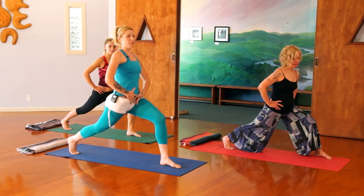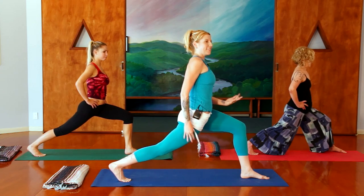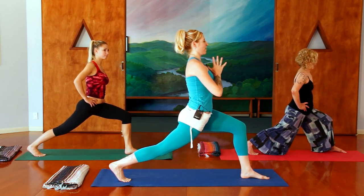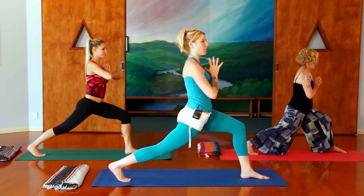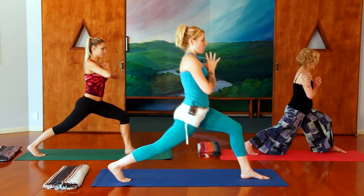Pulling the low belly up and in, really pushing a line of energy out of that back heel. Really sinking in, scissoring the thighs. You got this. Prayer hands if you like. Find your power. Squeeze your glutes. And come up out of it.